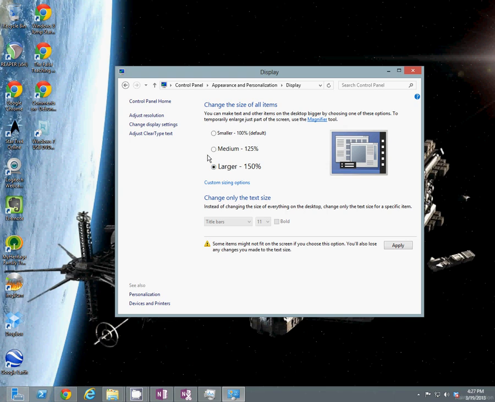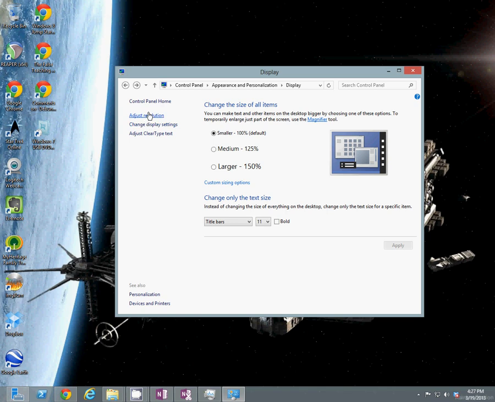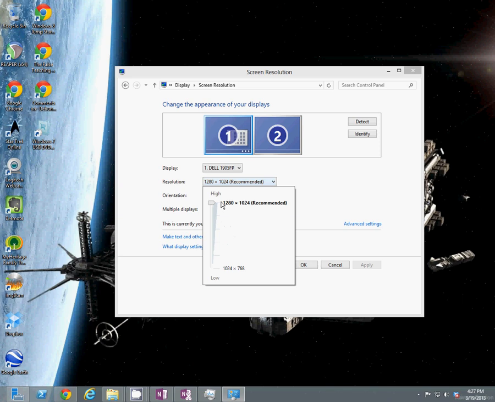Other things that you can do to make things easier have drawbacks, but are kind of useful in some cases. One would be to adjust the resolution, and this is one that I do not recommend, but I'll show it to you anyway. By clicking on adjust resolution in the upper left hand corner, you'll see right now it's the highest that it could be.